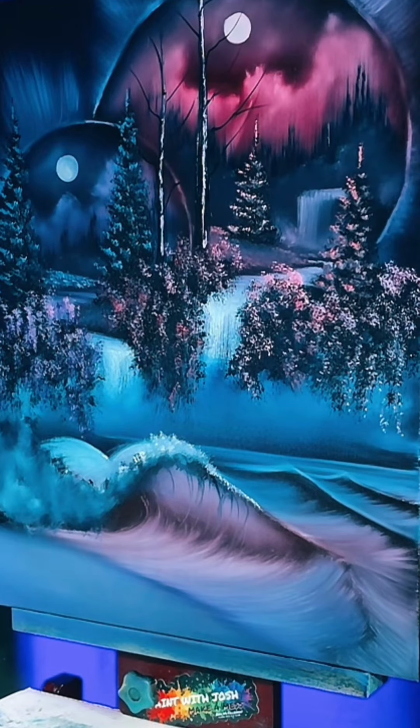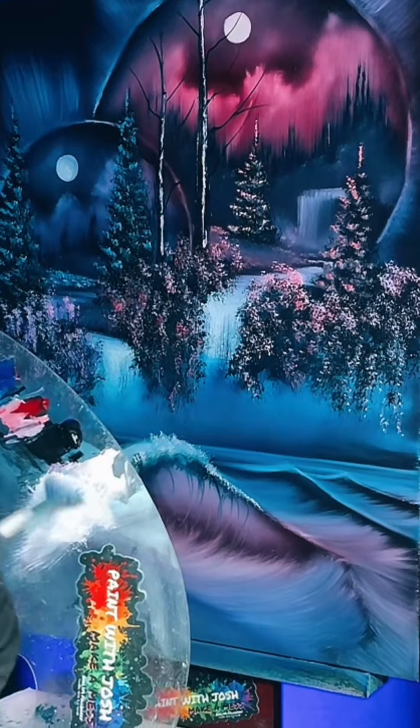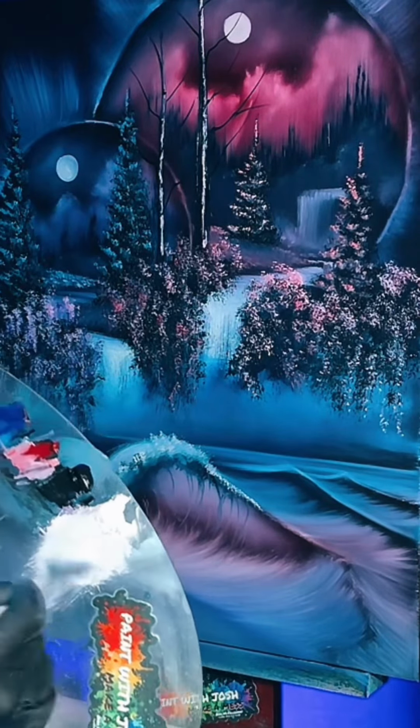Now we come back in, same brush. A little bit more liquid white paint on it this time. Back into the pile. Gotta have that titanium white as well as the liquid white.